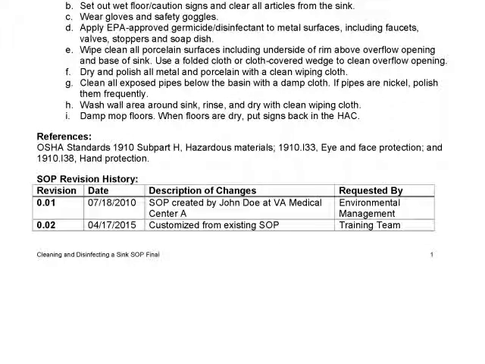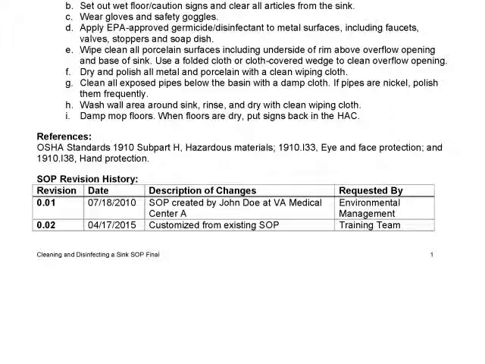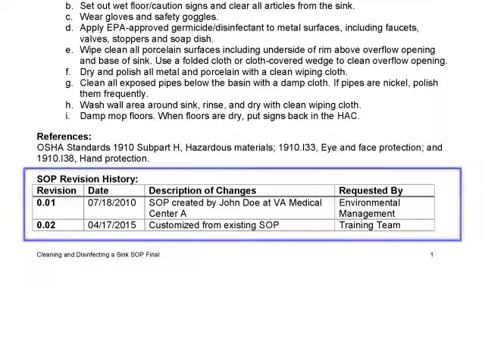Below the procedure, note the References section. This lists all the sources, articles, handbooks, or directives that were used to write the SOP. Feel free to refer to them if you want more specific information. At the bottom of the page, you can see the SOP's revision history. It is not unusual for procedures to change in light of new information.